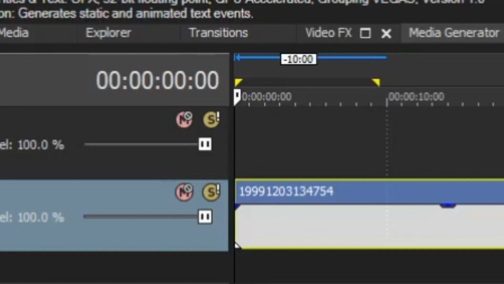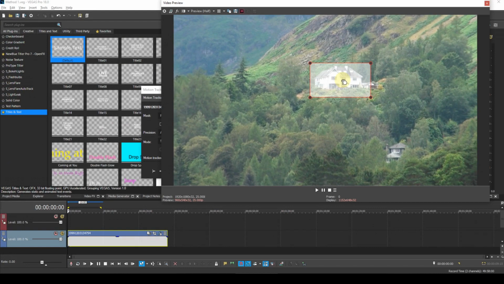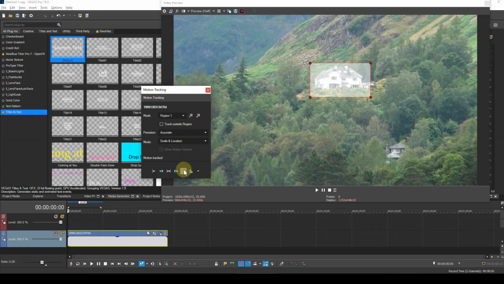With the cursor at the beginning of the event, I'll go to the motion tracking panel and click the track forward icon. Now, unfortunately, the tracking progress box has opened up on the left-hand screen.